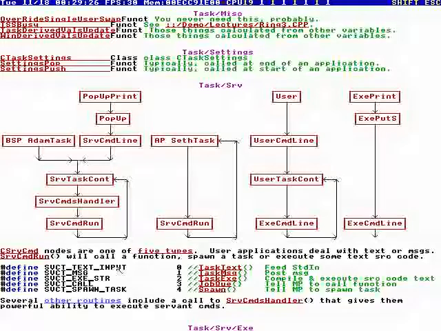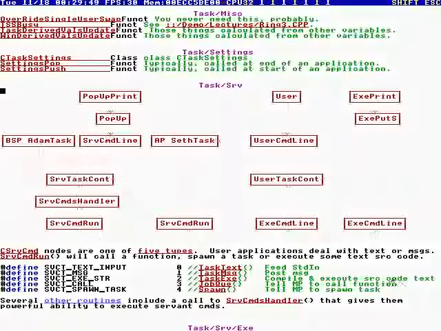You can give text input that feeds into the standard in. You can give him a message, that's for the message loop. You can give him a string to execute, and he will compile and execute it. You can tell him to call a function, or you can tell him to spawn a task. Server command nodes are one of 5 types.